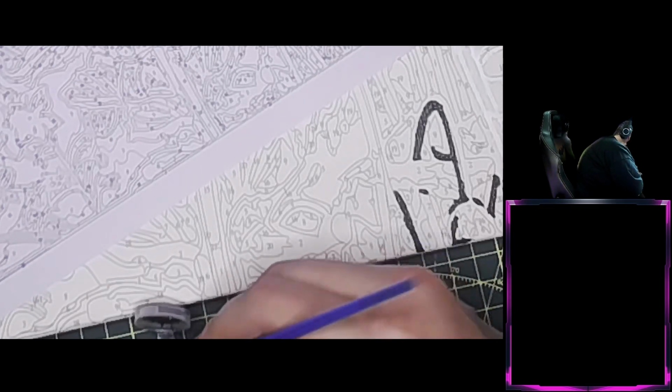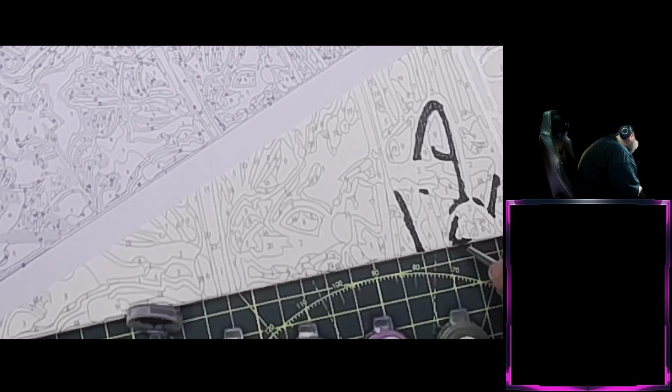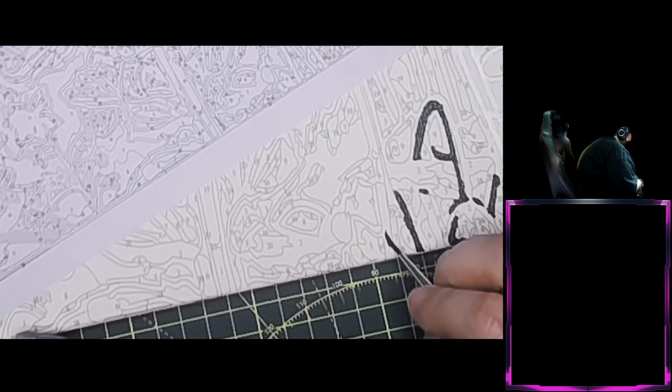Obviously I did that. Yeah, see my fan is actually drying up the paint on the brush, which is a bit of a pain. Okay. I'll start on the stem over here. This paint's still a little thick. But now, yeah, and I'm going to have to thin it down because I'm about to do really thin work and it's just going to blob like it just did. Yeah, I'm going to have to thin that down, unfortunately. Sorry, but it's going to be done. Turn that off a bit. And then I think now we're just going to put in maybe three drops. I think three drops should just about cover that. Because we don't want to make it too thin.